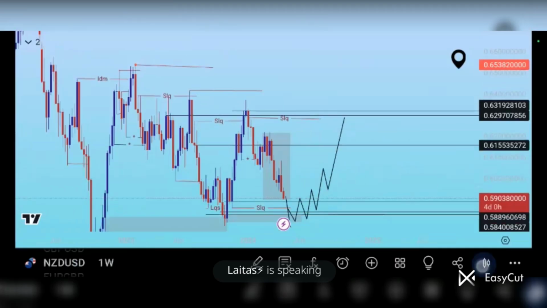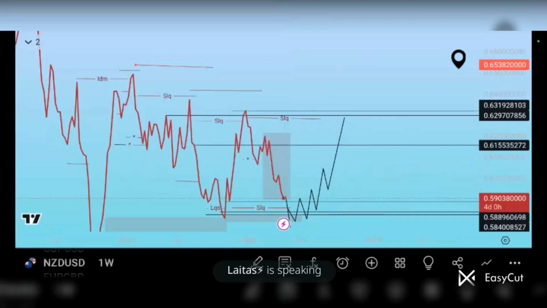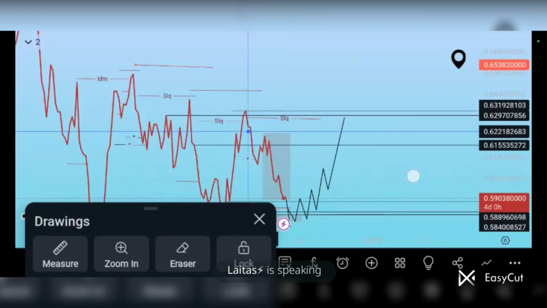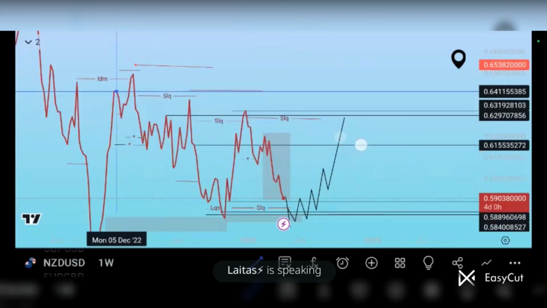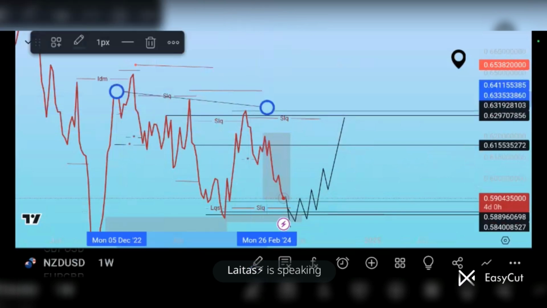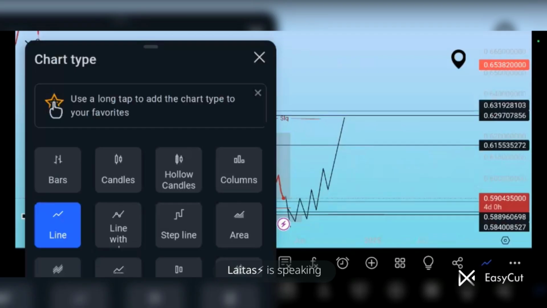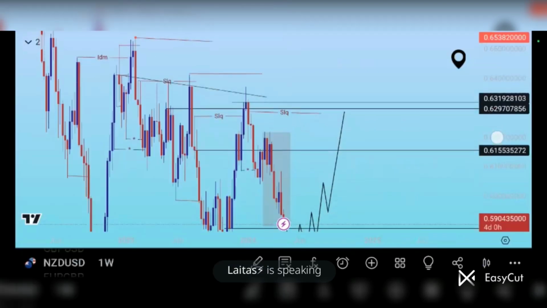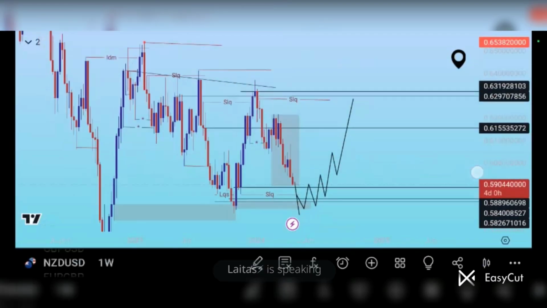And also we have our trend line as confluence, first touch, second touch here. So I combine trend line, liquidity, and direction together. Do you get me? This thing is making sense.